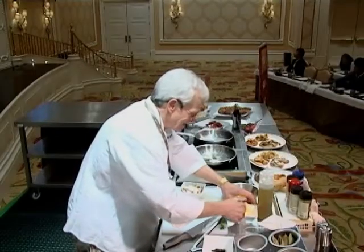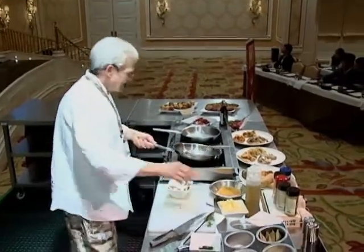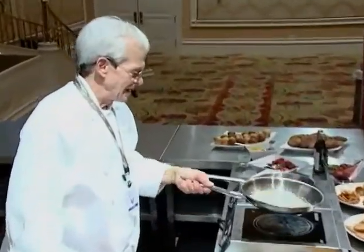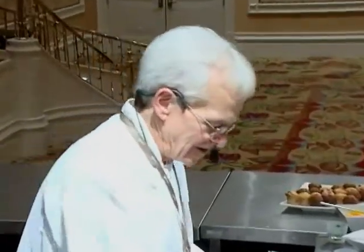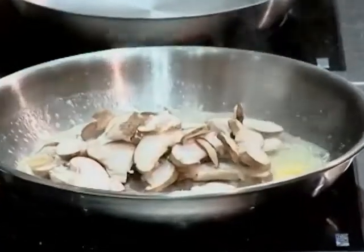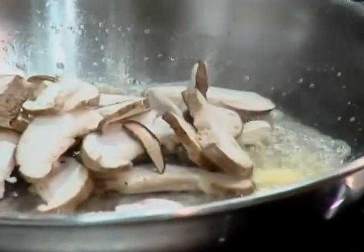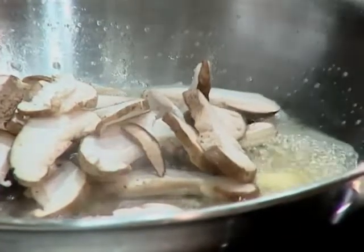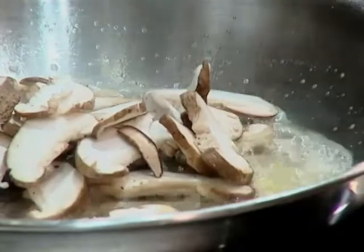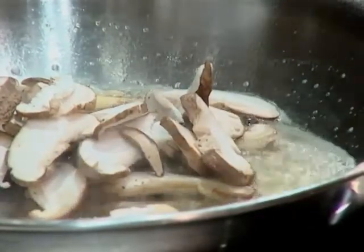This next one is really cool. This is done with the pork collar. This is a really unique cut. I love it because of the enormous flavor that comes out of the pork collar. A lot of people don't know where that comes from, but if I tell you the Boston butt, we don't know where that name came from either. I asked when I went to Cordon Bleu and he said, you Americans named it that.